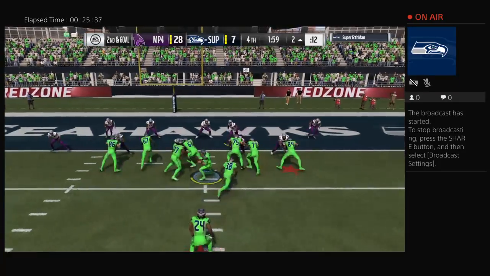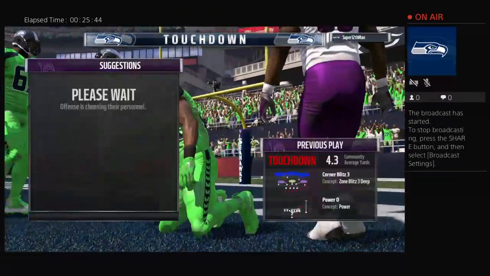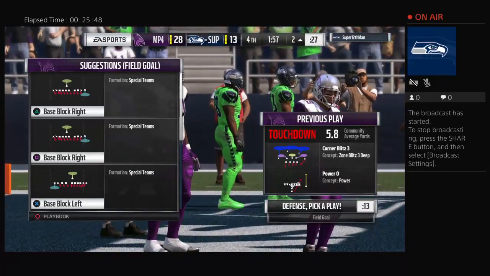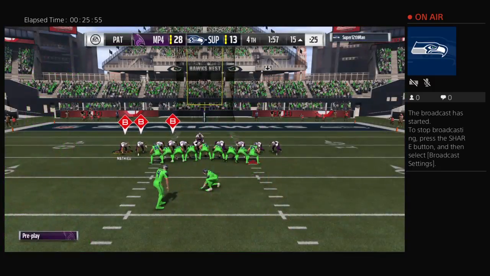They come out here in the eye. This is Lynch. And he will not be denied. Into the end zone. Touchdown, Seahawks. Marshawn Lynch with now 2 fourth-quarter touchdowns. And the Seahawks are able to close the gap just a bit.